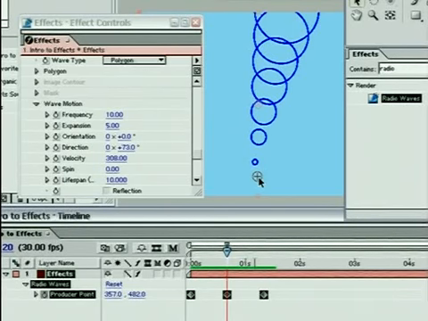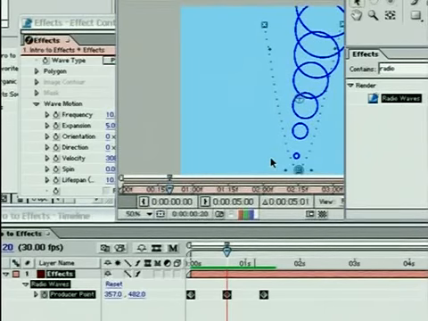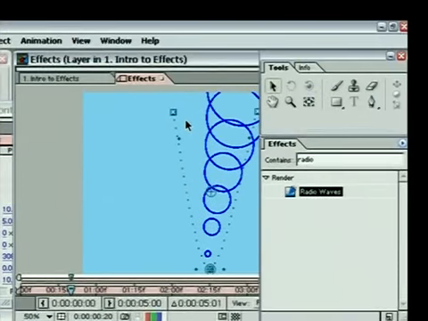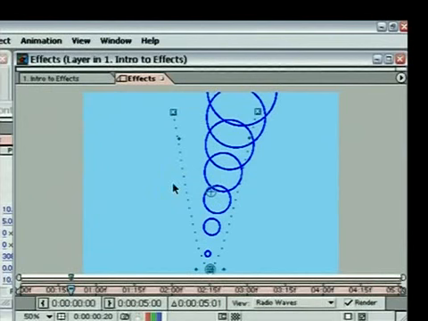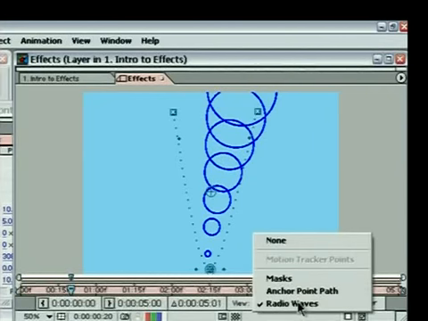So when you need to adjust an effect's path, don't look in the comp window, look in the layer window. With our layer selected, we'll just hit the Return key to open up the layer window, and there it is. Let me tab my palettes away here, and you can very clearly not only see the path, but you can see the effect itself being displayed here in the layer window. This is something else that's completely new in After Effects 6. Effects never showed up in the layer window before, but now they can. They can as long as you choose them in the little View pop-up that you see down here.